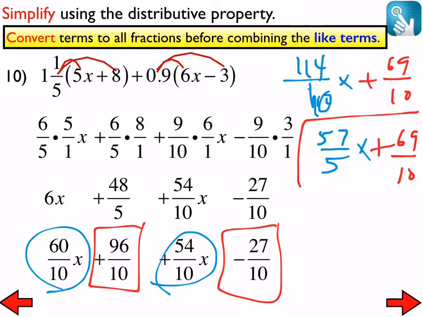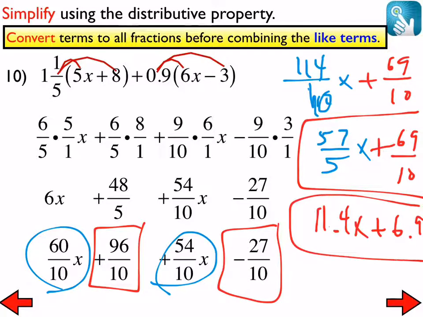So this, I believe, is the very first problem where we've had that issue where I'm now saying this is the way that I want it written unless you convert it to decimals. So could somebody please give me the equivalent value to that with decimals? Because I know a few of you did it. Yeah. 11.4x plus 6.9. Very good. Either one of these are okay. They are equivalent to each other. They represent the same values, okay? So either 57/5 x plus 69/10 or 11.4x plus 6.9.